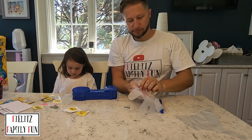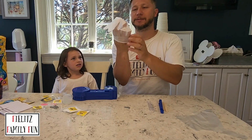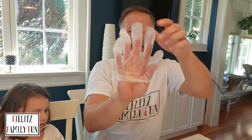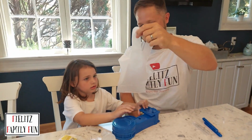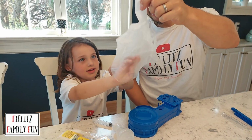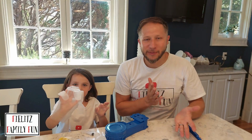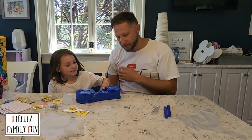It's a big glove, but it's not big enough to fit my hand in the wrist hole. Guys, I can't even get my hand in it. It looks huge this way, right? What about Cece? Let's see if your hand fits in there. It fits. See, my hand's too big, her hand is too little. Whose hands are these for? Mama. All right, let's do some stickers quick.